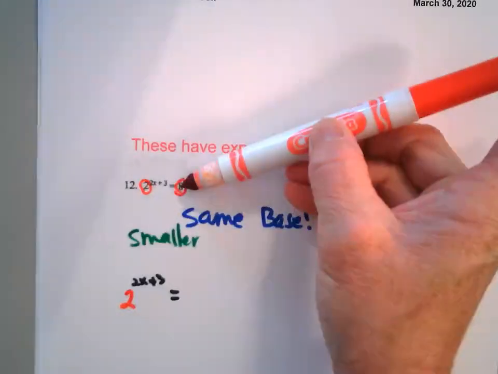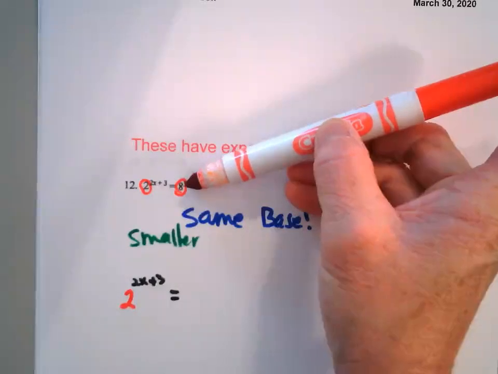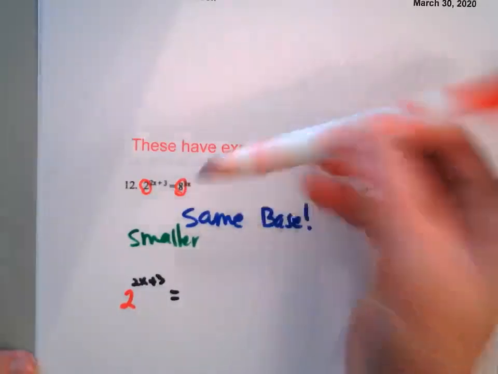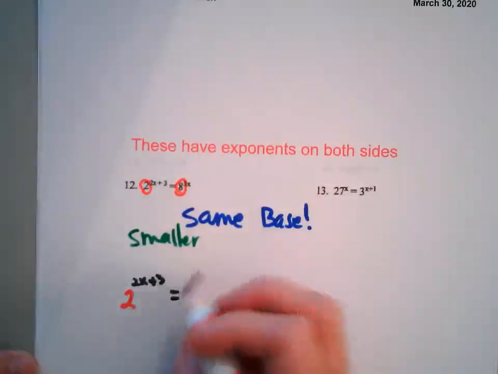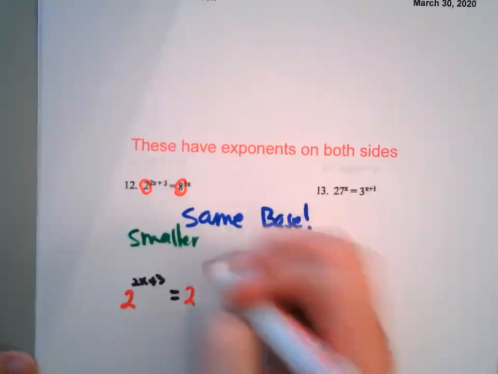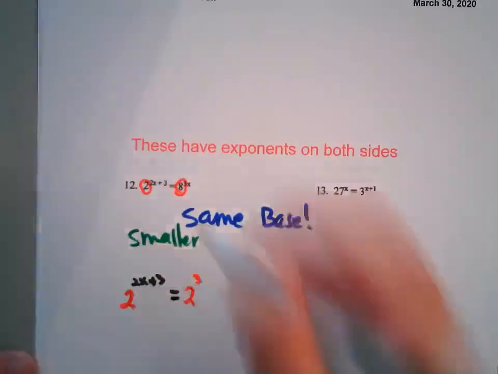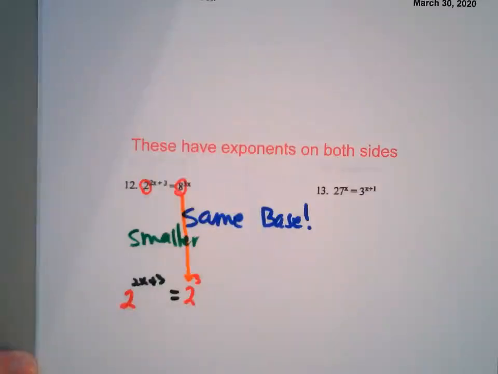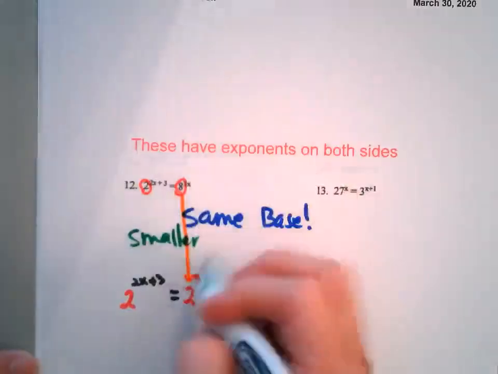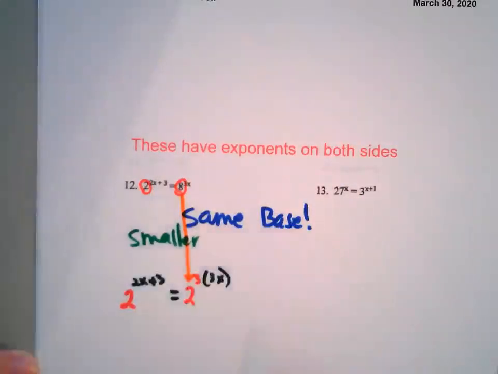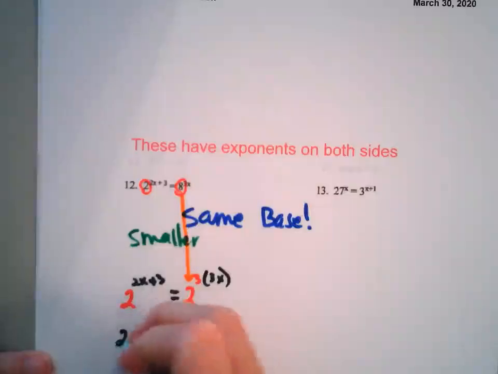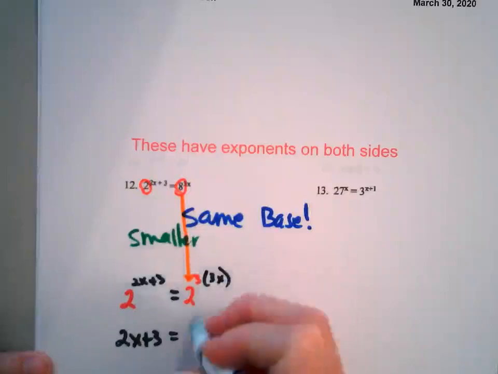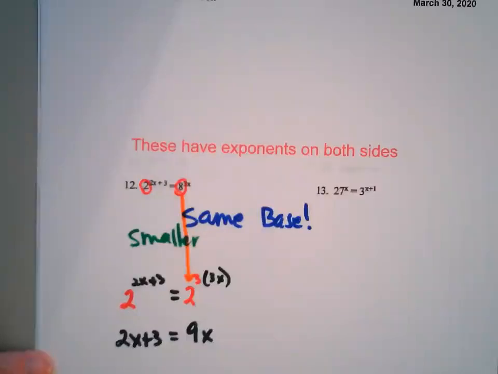But the 8, right here, the 8 can be rewritten. Remember, you were supposed to have a pretty good feel for all those exponentials, like cubes and fourths and things like that. So this 8 is going to change to 2 to the 3rd power. And then we have this exponent, 3x, that's still there. And now that we have these bases the same, the bases go away, and we have an equation, 2x plus 3 equals 3 times 3x is 9x, and you solve the basic equation.